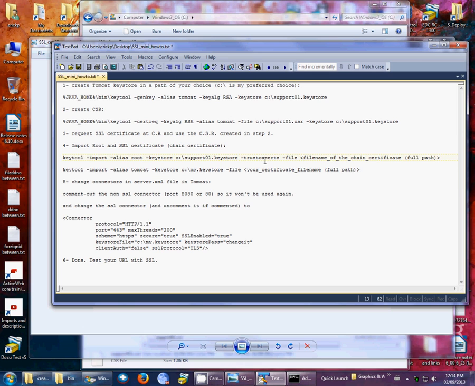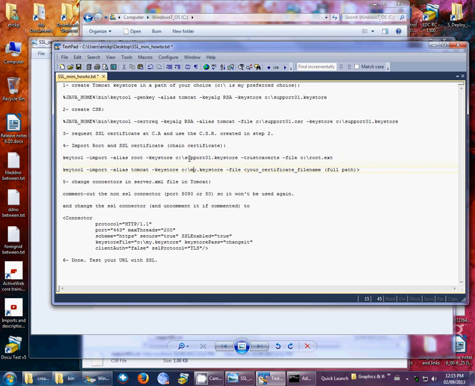And then it asks you, minus file, and in here you would have to put the path to your certificate root. It might be, I don't know, C root dot something. Sometimes they come in a bunch of different extension names. A lot of them, I think it's CSR again, or no, I don't think it's CSR. It's something else, I don't remember, but just that extension there. So that's the kind of stuff you'd have to put there.